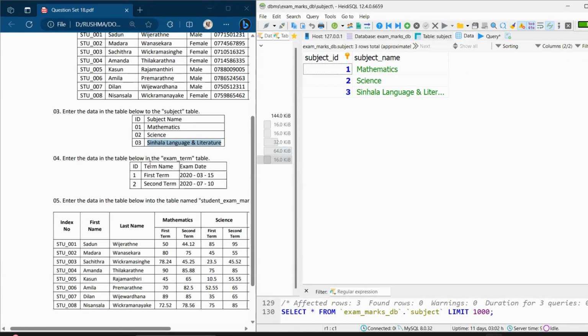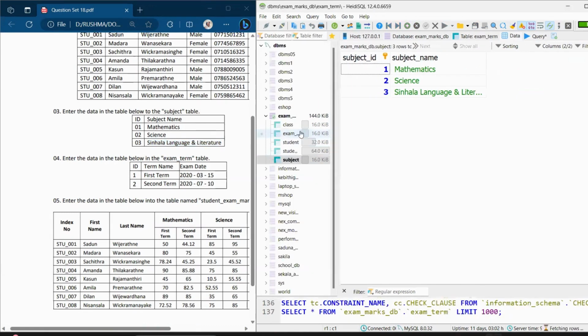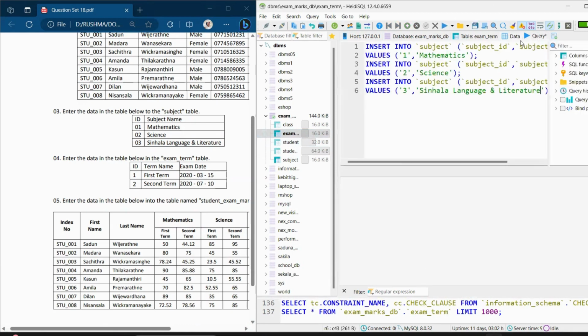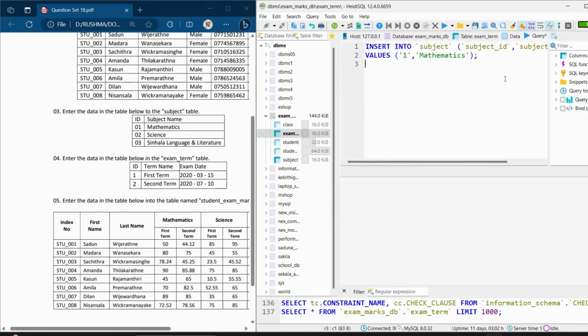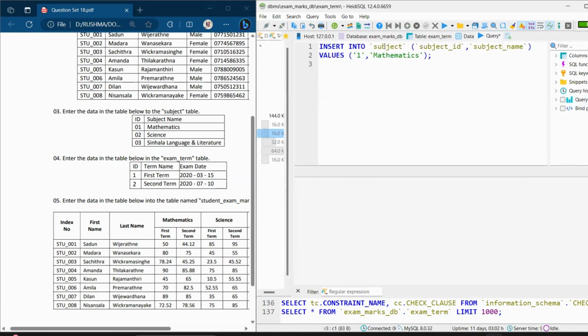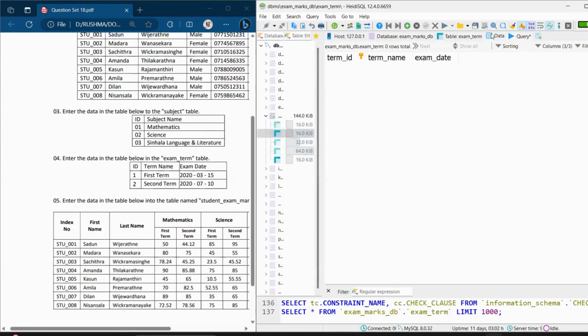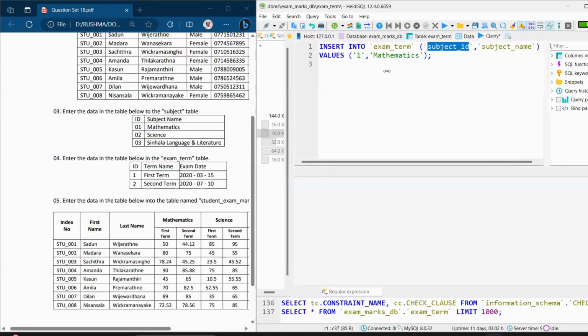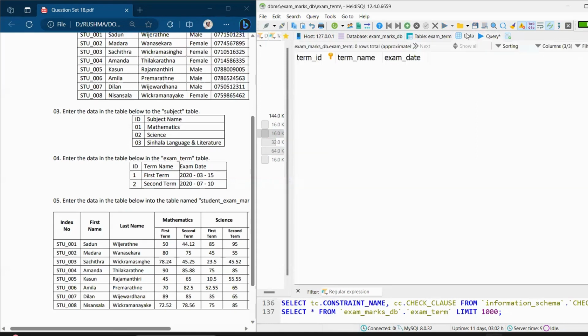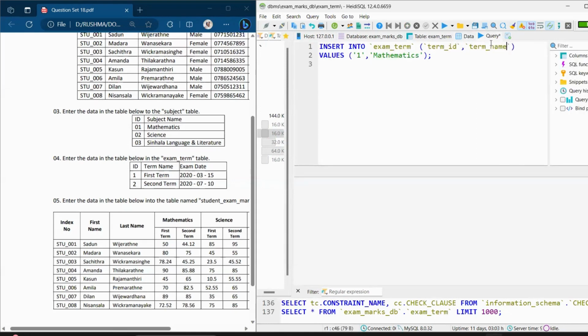The fourth question says enter the data in the table below, the exam term table. So let me see the exam term table. We have term ID, term name, and term date. So we can go to the query statement and change all of that. We have to insert into the exam term table these columns: term ID, term name, and exam date. The values are going to be 1 and first term.